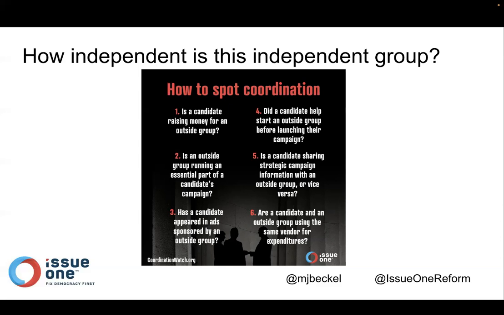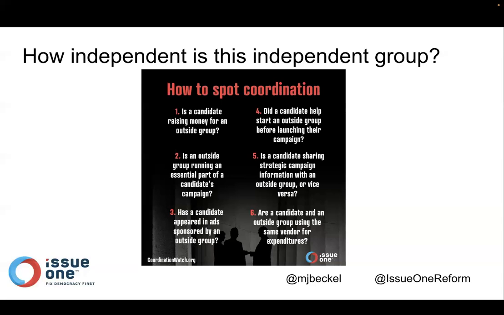There's a lot of times that you see candidates putting B-roll onto their website or onto their YouTube pages, and that B-roll then can make its way into super PAC funded ads or dark money group funded ads. Sometimes you see very specific information sort of saying, please target these types of voters in this media market. And all of that can be pretty alarming, because these groups are supposed to be independent and not coordinating with the candidates.